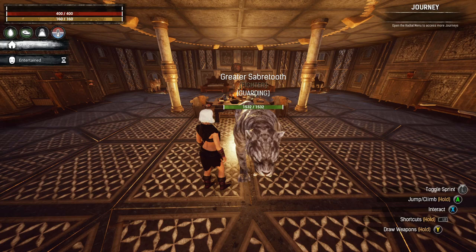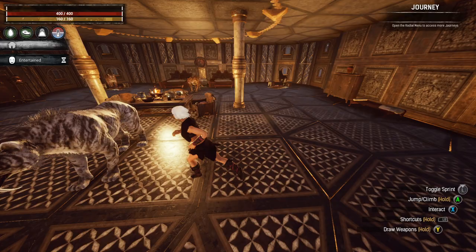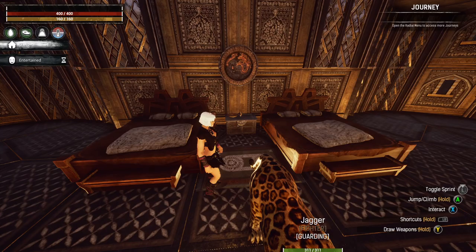This is the living quarters in my wonderful tower, where everything's enclosed because I was afraid of people stealing things. My greater saber too. I think all the creatures on this floor, which is nicely decorated, I might add, lovingly so. I did grind and either find or make all the materials for the decorations. This dog is not mine. This dog was a gift.